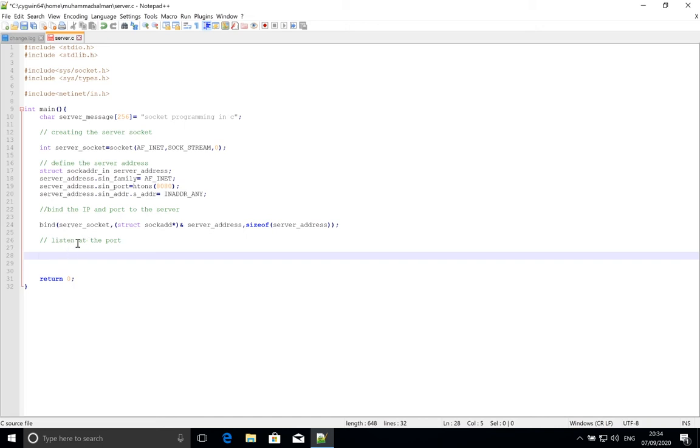I have to listen at that particular port. To listen, it's pretty easy. Just use this command, listen, and listen to what? Listen to server_socket.